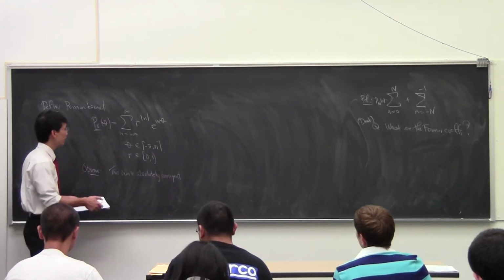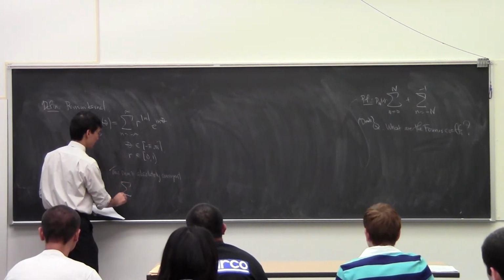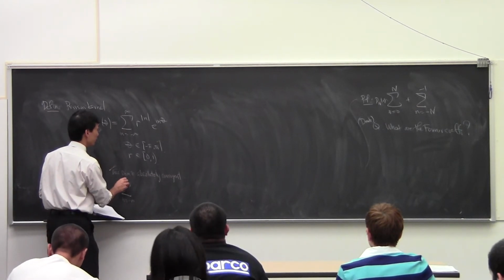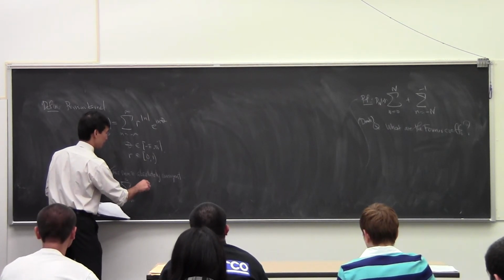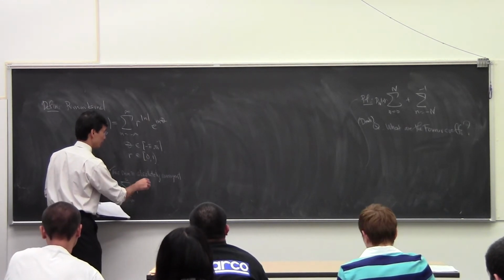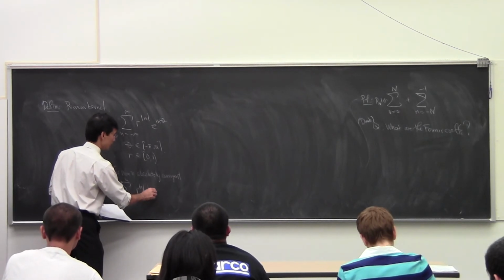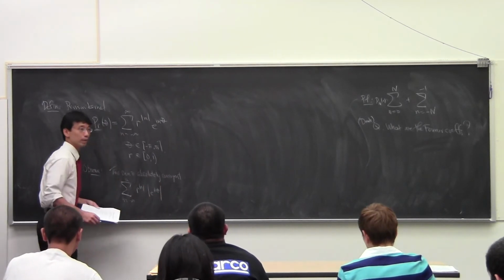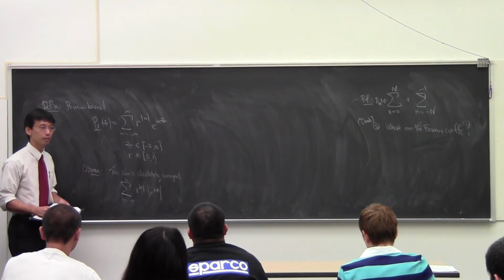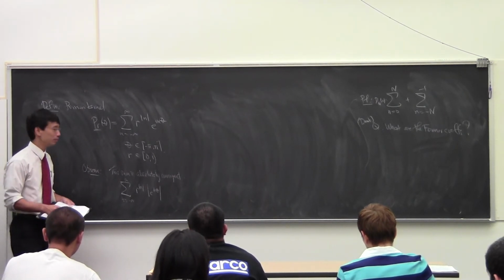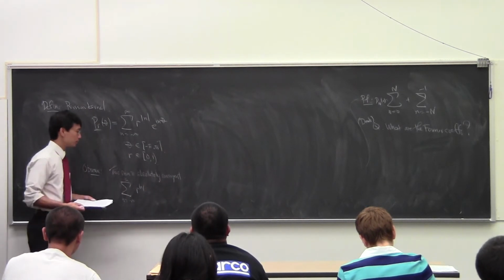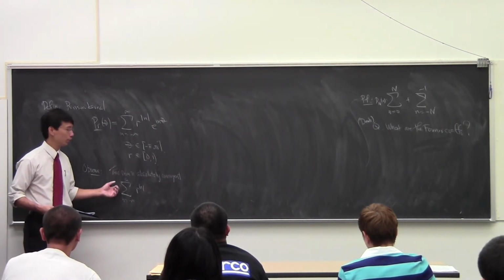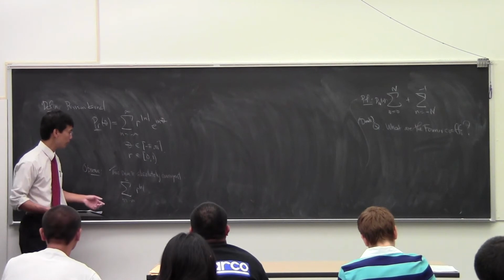Well, let's look at it. If we take this sum from minus infinity to positive infinity, r to the absolute value of n, and let's take the absolute values. So we get the absolute value of e to the i n theta. Right? Well, what's the absolute value of e to the i n theta? So we don't have to worry about that. Right? So we get this sort of sum, right?